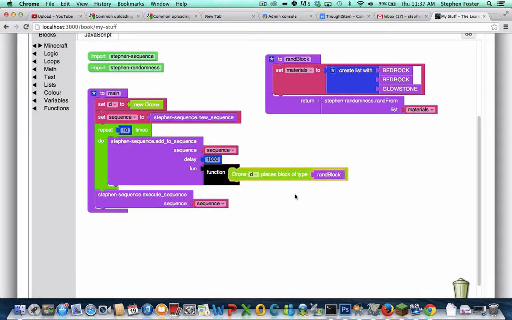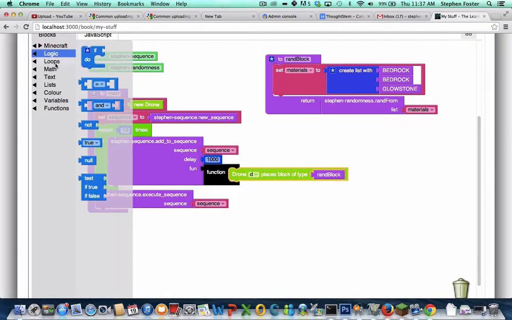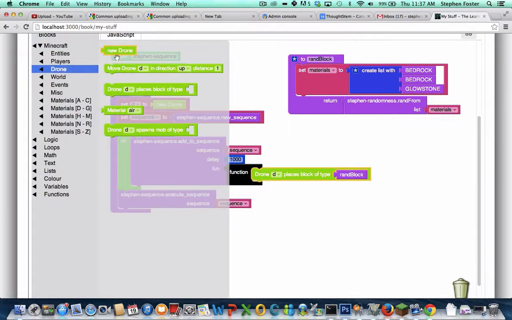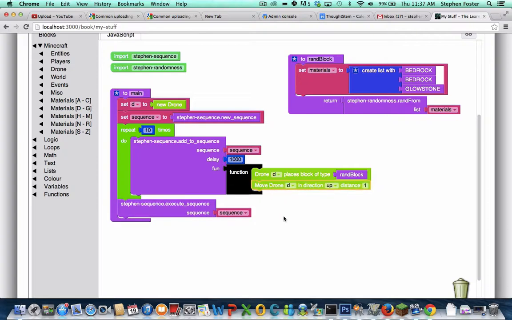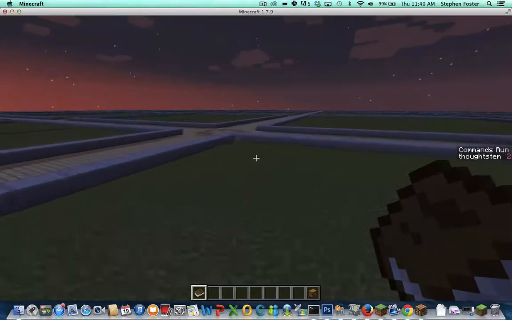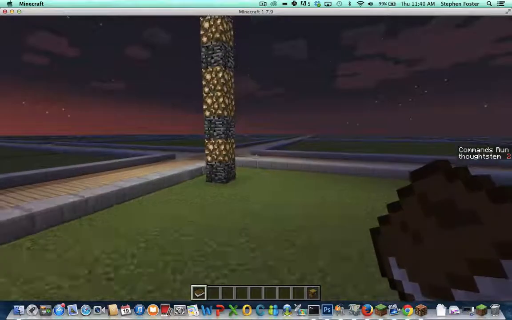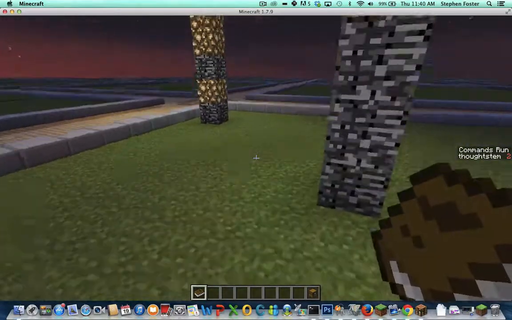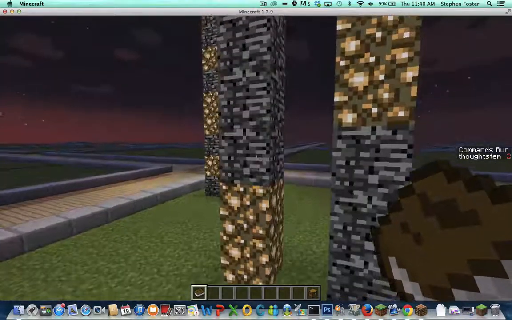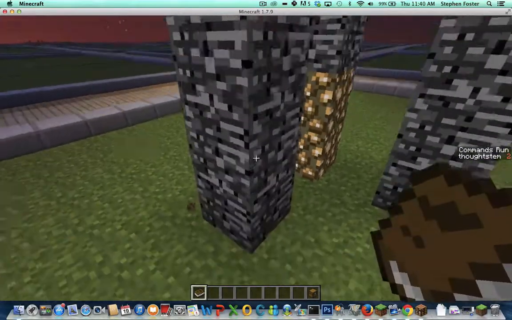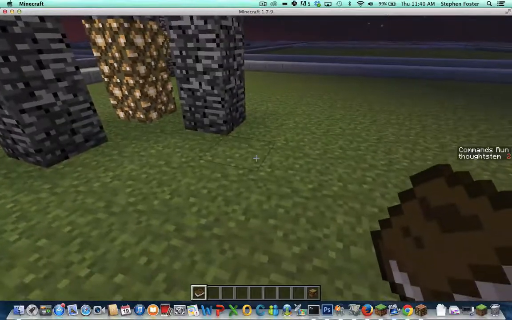So one thing we could do, here's just a simple thing, is we could just move the drone up right after it places the block. So 10 times we'll move up. Actually, I'm gonna make it 1/10 of a second now, so it'll happen a little bit faster. And so let's see what that does. I'll run this, and we get a tower that gets built right before our eyes. It animates its way up, 1/10 of a second between each block being built.